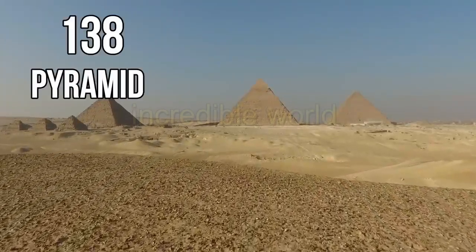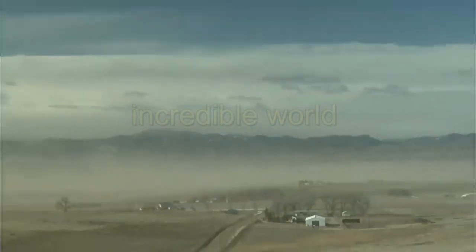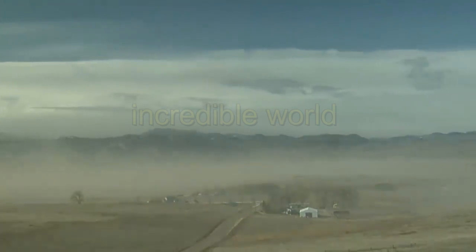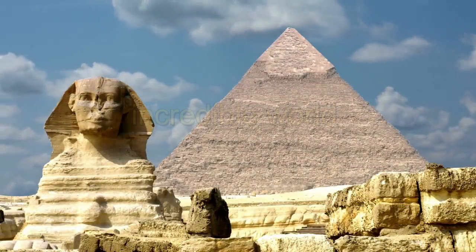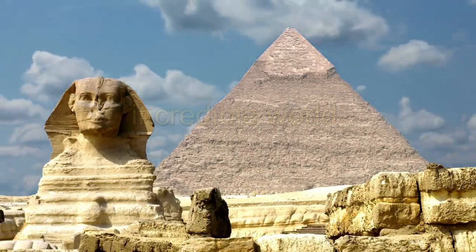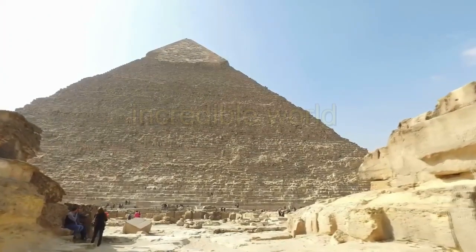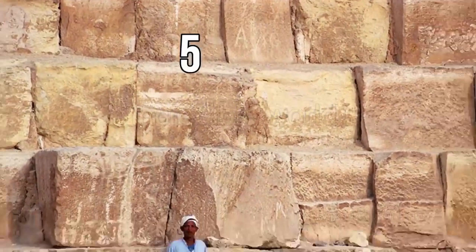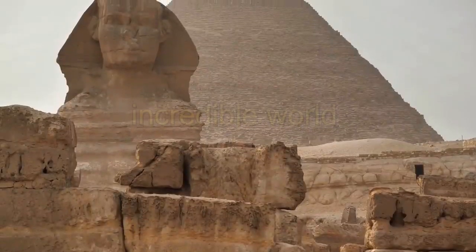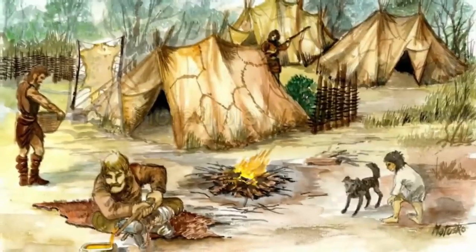Viewers, almost 138 of the highest pyramids are present in Egypt. Those pyramids face a lot of earthquakes and heavy storms, but these devastating disasters can't create any impact on them. Among these, the highest pyramid is the Great Pyramid of Giza, whose base spreads approximately over 13 acres. The estimated amount of stones used in this pyramid is 2.3 million. Among these stones, some of them are 50 tons. And the weight of the overall pyramid is 6 million tons. But the point is, what is the reason behind their formation?